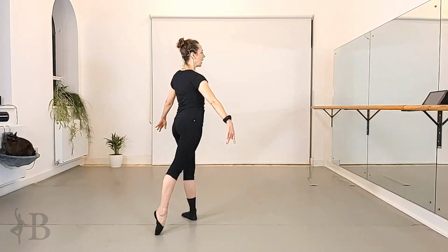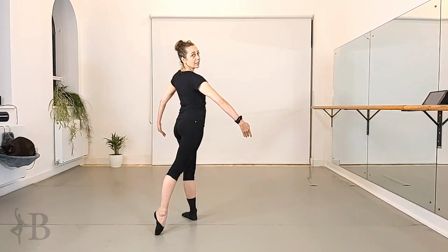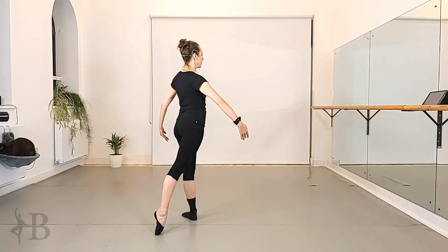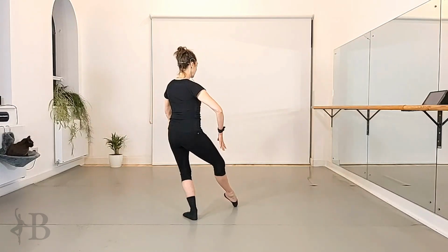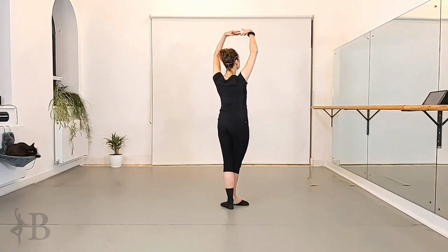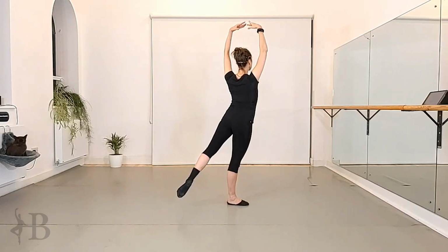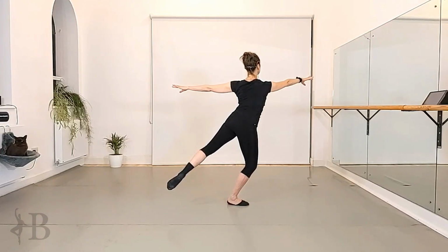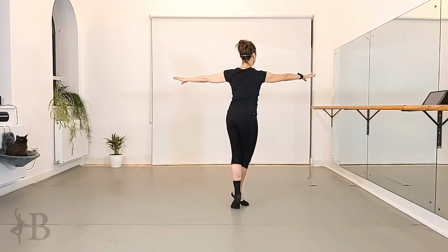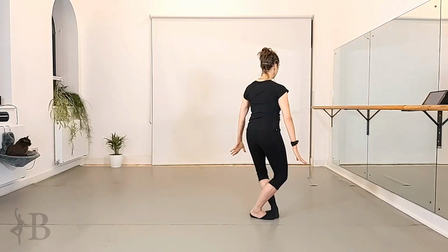The arms, we start in a low allongé. The gentleman can also have the arms in a round position, in second position. Then arms and legs together. Take the arms to fifth position. Now you lift the leg first. Plié, bring the arms to arabesque, right arm front, left arm side. When you pas de bourrée, the arms go to the side and closing.